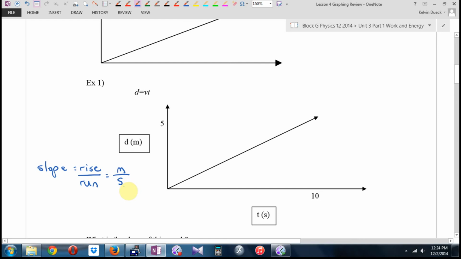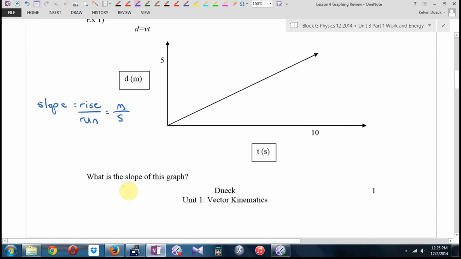I actually don't memorize that. I derive it. Or if I couldn't figure it out from the units, I could also try dividing the variables and maybe I'll recognize the equation. D over T, maybe that's on my formula sheet somewhere. So what's the slope of this graph? Velocity. If they ever ask me to talk about the slope of something, I'll divide the y units over the x units. Maybe I'll recognize that. Or I'll divide the y variable over the x variable. Maybe I'll recognize that.